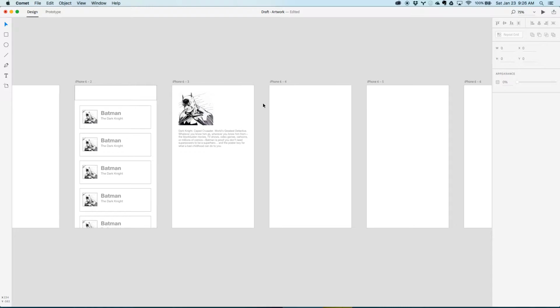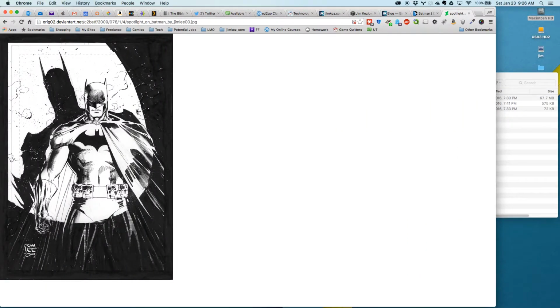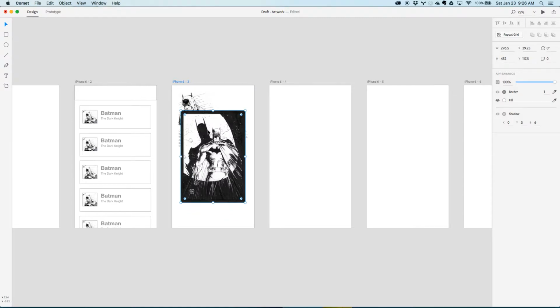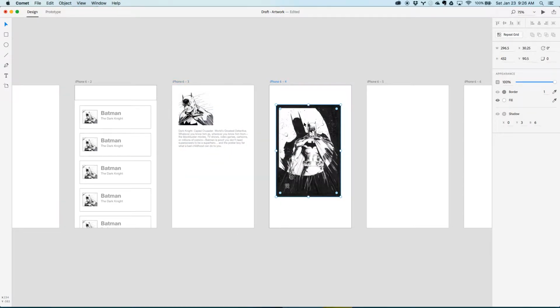One of the things that I figured out was, if I did a Google search, as you can tell, I really dig Batman. So I just use him as a placeholder image for a lot of my different things. All I did there is copy the image from the browser and paste it in. Now, what I'd love to see happen in Project Comet is the ability to crop this and have a more intuitive way to do some basic editing with the image.